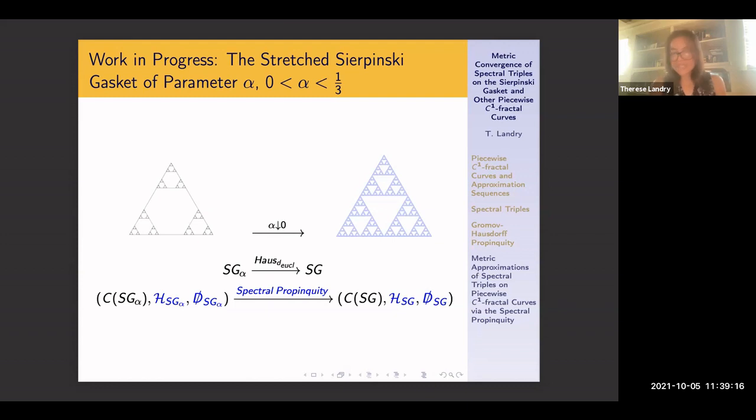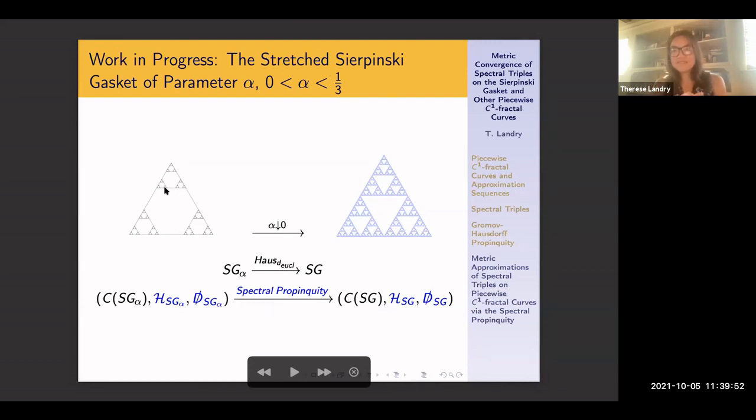And so remember the spectral triples for Lapidus and Sarhad: when you define, on each of the pieces, each of the parametrized curves, that particular spectral triple, the countable direct sum is a spectral triple. Well, you can't say that here because it's not a piecewise C1 fractal curve, but Andrea Rauser-Rivera worked out that that same construction for this particular case gives you a spectral triple. So that's part of working in this setting.